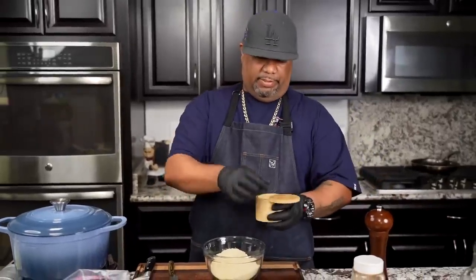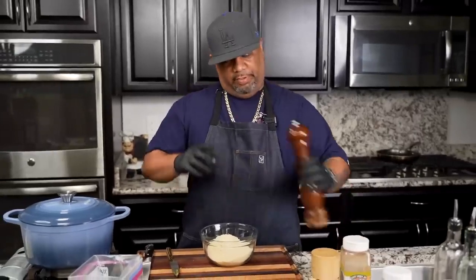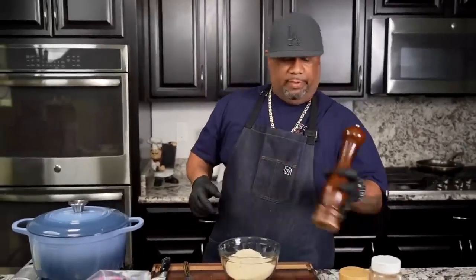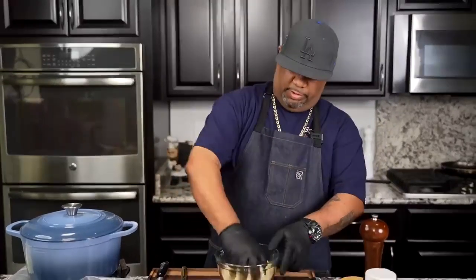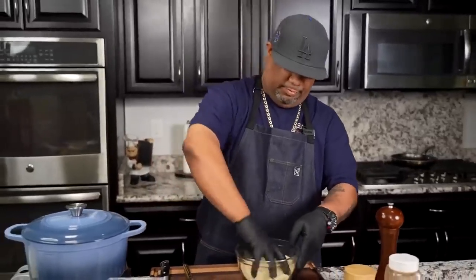I'm gonna go ahead and take my panko. Give these just a couple of pinches, for the amount. Then I'm gonna add a little bit of pepper in it. I only put a little bit of pepper in there, right? And then if you wanna add something, if you want it to be flavorful, go ahead and hit it with your Cajun seasoning, just to give this a little bit of flavor.